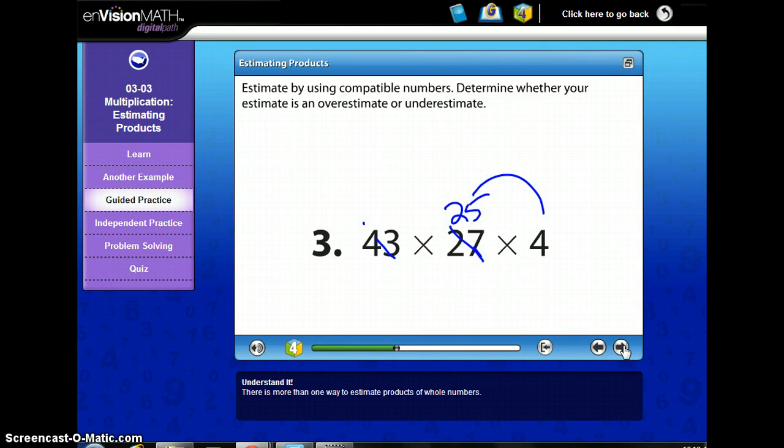Now we have 25 times 4, which is 100. 100 times, well, we had this over here changed to 40. 100 times 40 is 4,000. Oh, yeah. See, sometimes if your number is really close to 25, 25s are good numbers to work with, aren't they? We know how to easily count by 25s because we're so familiar with the quarter in money.